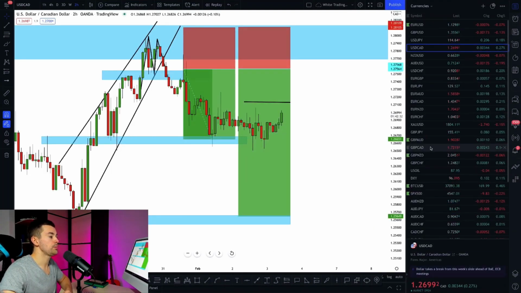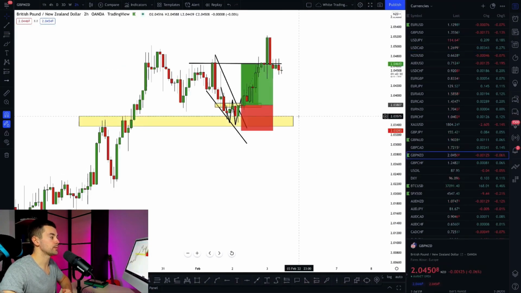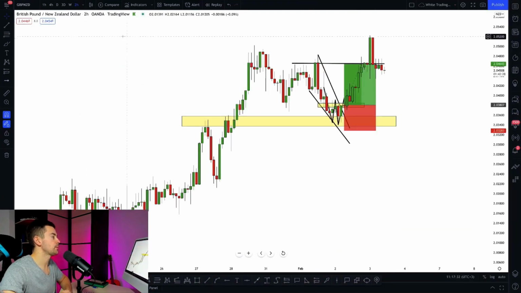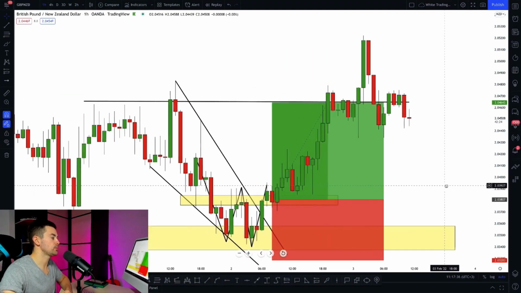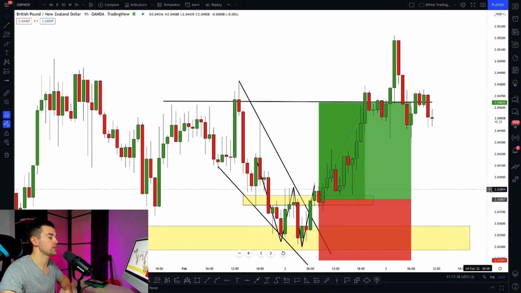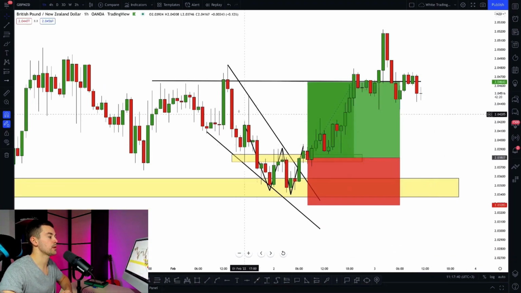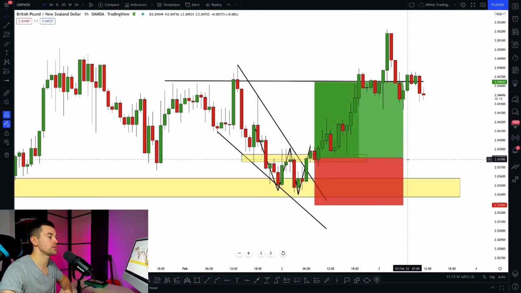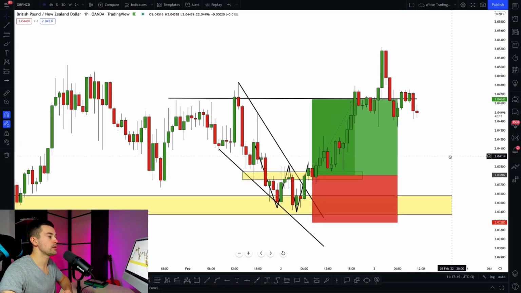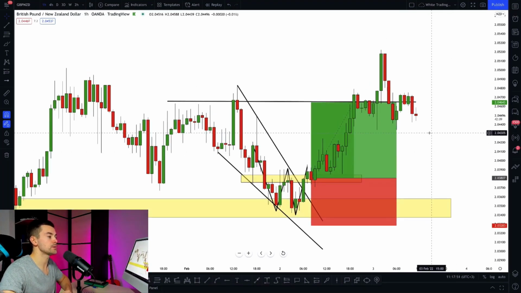Now, update for pound New Zealand. Yes, as you remember, yesterday we discussed this long trade on pound New Zealand. Yes, very nice trading setup right here. Falling wedge pattern, double bottom formation within this wedge, neckline breakout, retest, and bullish continuation. So the trade right here played out nicely, and again here I already closed 50% of profits. And for now, I adjusted my stop loss.